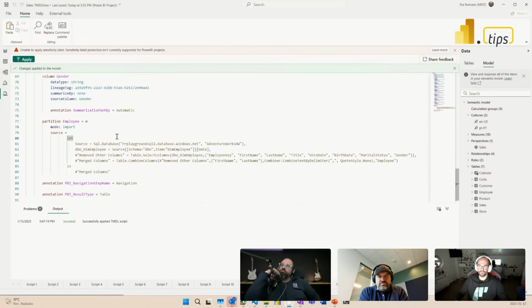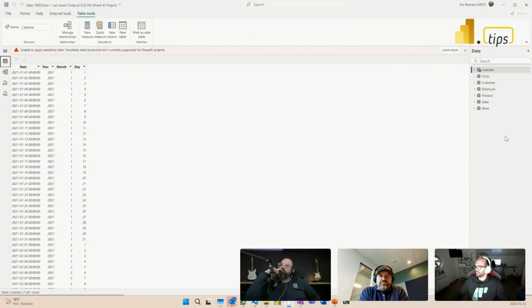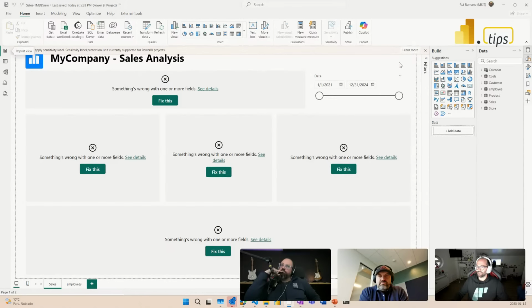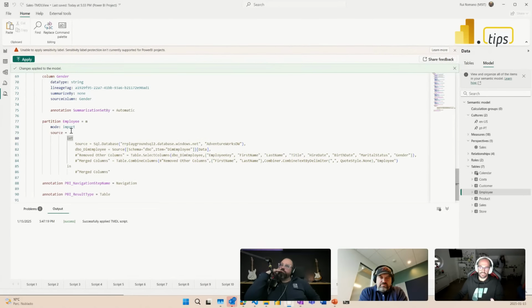You will see that nothing will change in the table. If you go and look, the table will still have the data, and you can even publish. You don't have that apply changes that you see if you do that in Transform Data, and you can publish that to the service and then refresh that in the service.